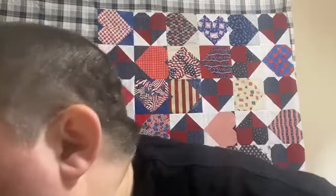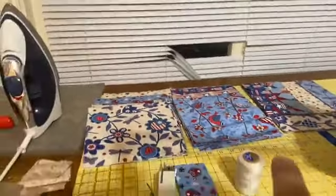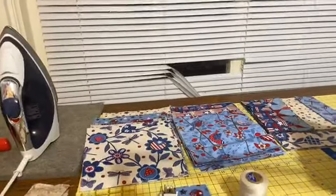So I'm out of here. I've got more parts cut for this other machine or this other quilt that we are working on. I've got all my strips done. Move this out of the way. Swing you guys around and show you. So I've got the strips done now. And then the next step will be to sew strips down to the bottoms of these. And we will be making this quilt here. Okay, that's what the pieces are cut out for. So, turn you around. Sorry for the flip-flopping. So, that's it for tonight. I'm off here. I'm going to now start sewing after I put all my machine back together.